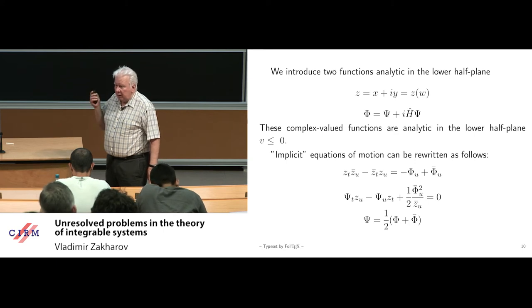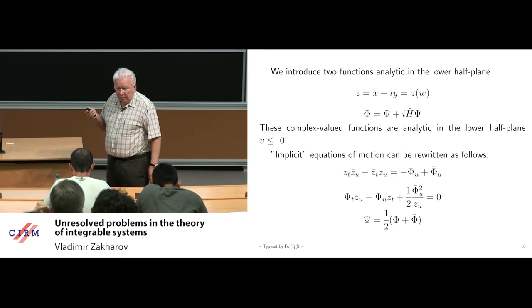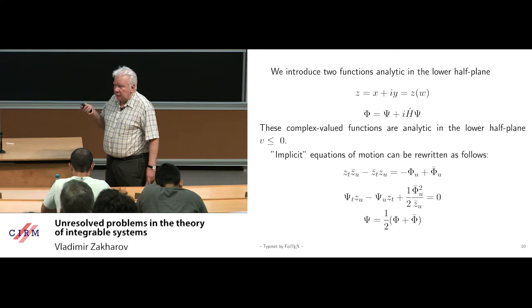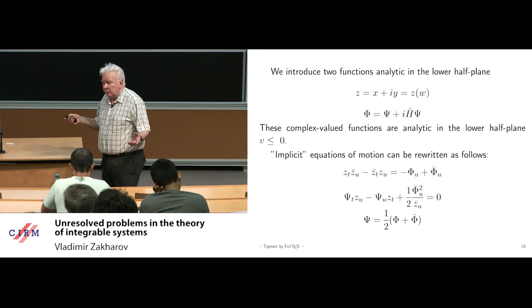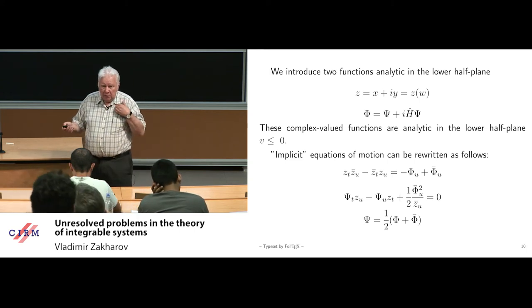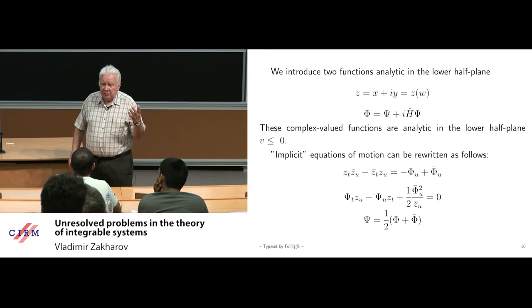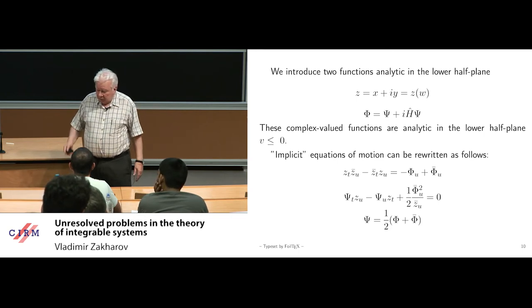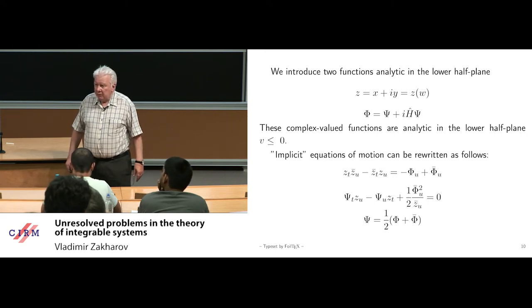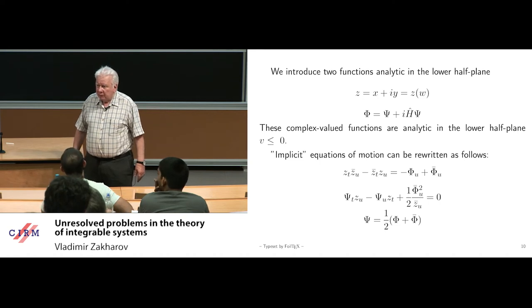The question is, what is a typical property of an integrable system? Integrable systems have extra constants of motion. Does this system have extra constants of motion? Of course it has trivial constants of motion: mass, momentum, energy. But does it have extra ones? The answer is absolutely astonishing. It could have extra constants of motion, but the number of these constants depends on the initial data.